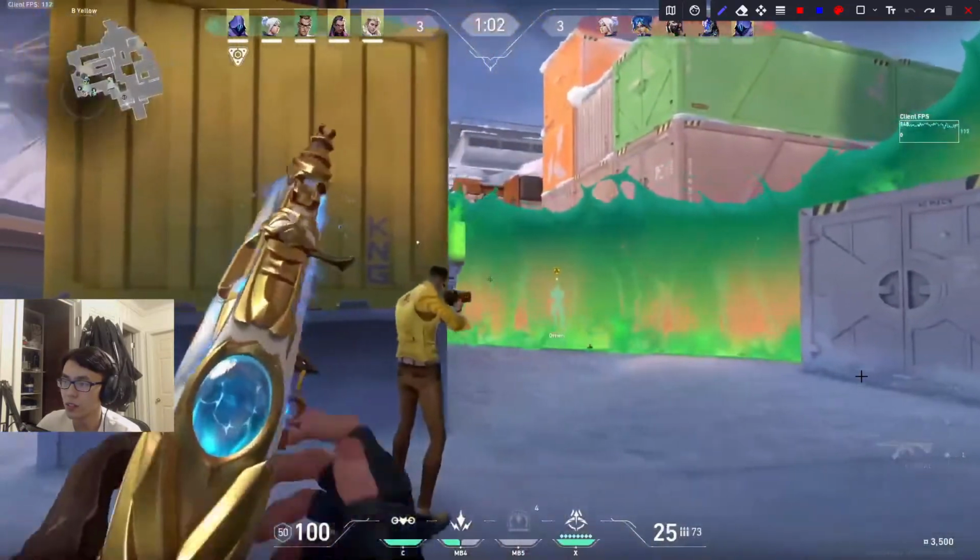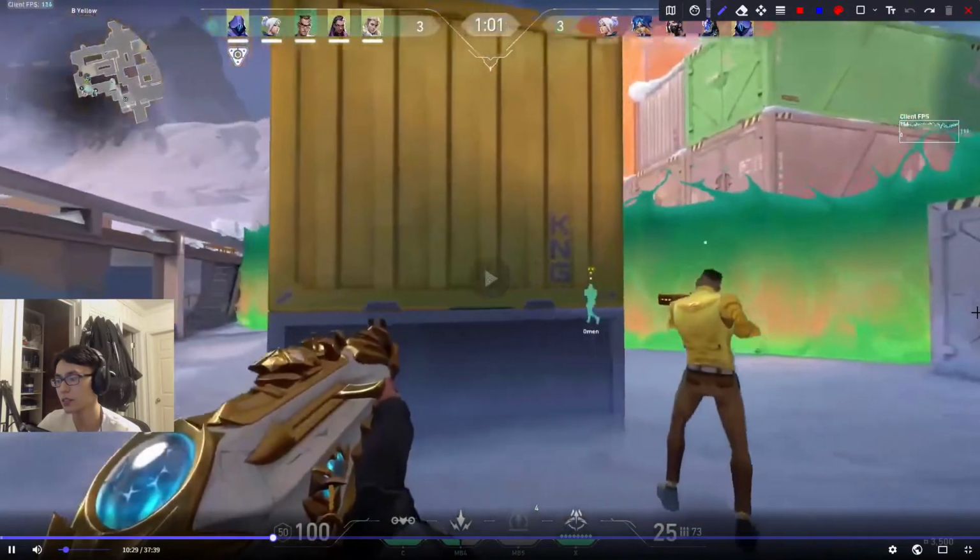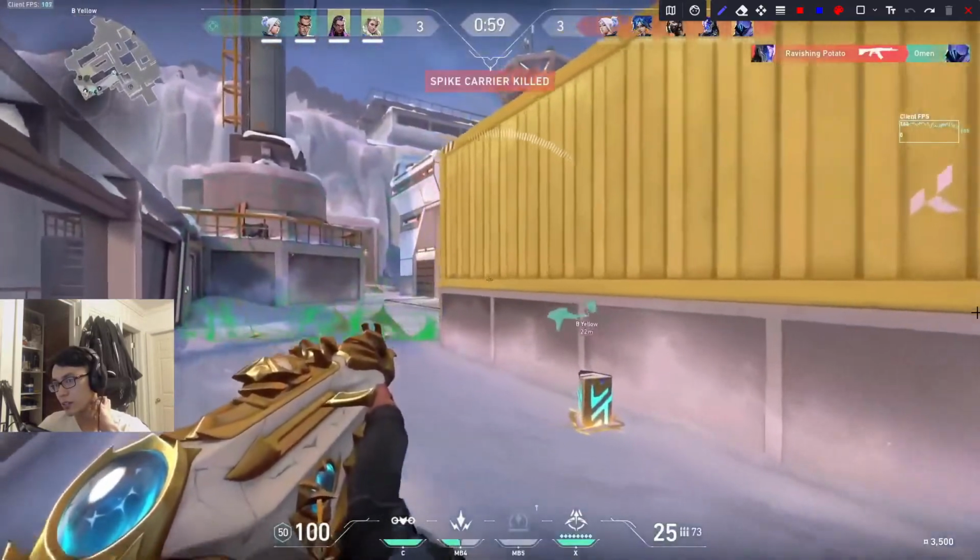Waiting out this wall is fine too, but this guy pushes through. Your dart comes up in 3, and now he dies.